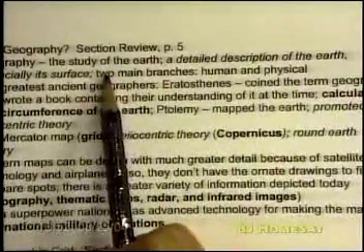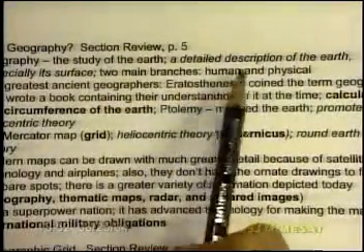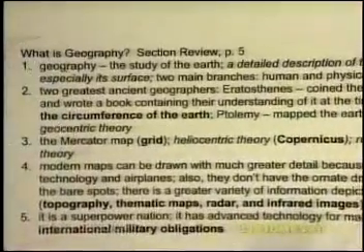Okay, then I have 2 main branches, human and physical geography. And this is much more helpful than just writing things like human and physical, yes and no, Eratosthenes and Copernicus, because it doesn't tell you anything about those people when you go to review. This way, I have all of the information right here. I know who the greatest ancient geographers were because I wrote it down. Now, you don't have to write the whole question. You don't necessarily have to write your answer in sentence format. But if you just put a little idea of what the question was and then your answer, that can be very helpful when you go back to study.